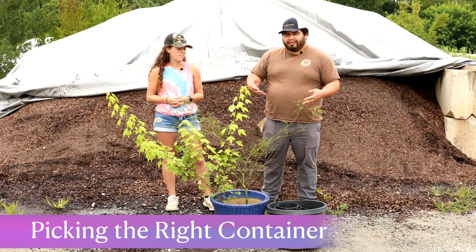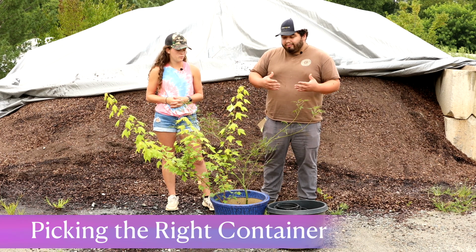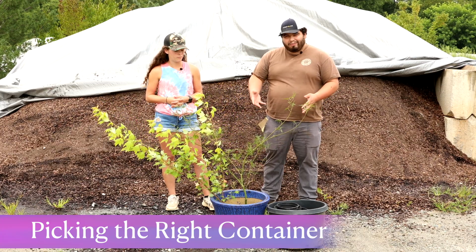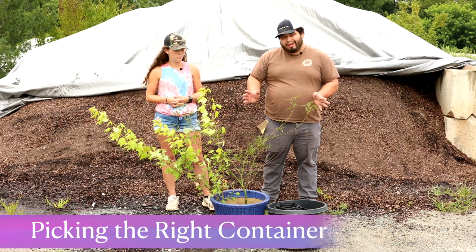They are not. So that's where there's different types of containers. We have an ornamental container right here with a couple of maples in it. We might be getting to that sooner.